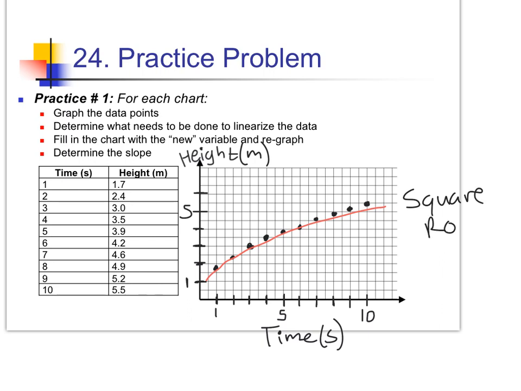which indicates to me that this is going to be a square root graph. All right. So what we're going to do is take the data we have, linearize it, and change around this time axis to be the square root of time. So whatever has been done to the function, if it's a square root graph, we're going to square root the x-axis. If it's quadratic, we're going to square the x-axis. So since it's a square root, we're going to graph the square root of time on the x, and that should lead to a linear graph.